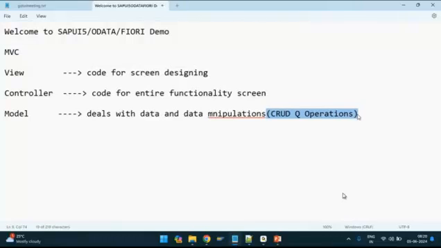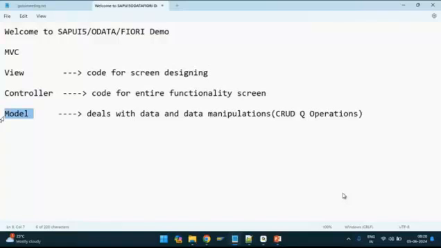In SAP UI5, this business logic you need to write in the backend, and you also do some data manipulation in the front end as well. So the model layer deals with the data and data manipulation. Obviously, the main data manipulation, nothing but CRUD operations, is done in the backend.